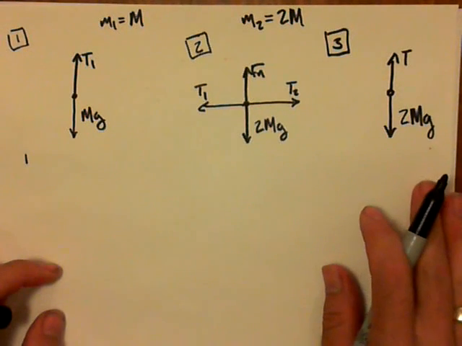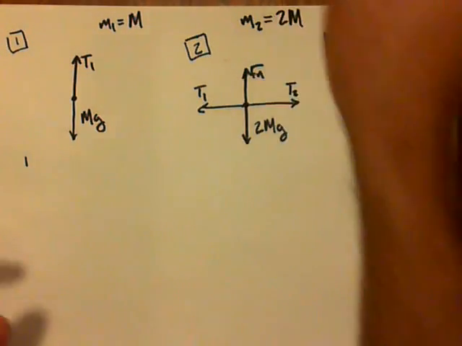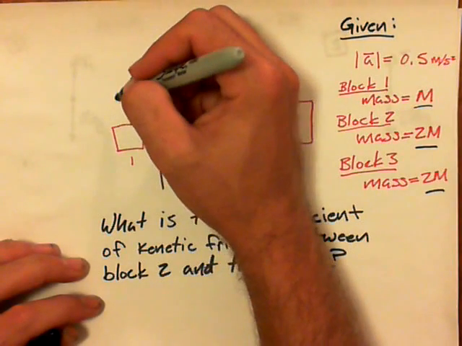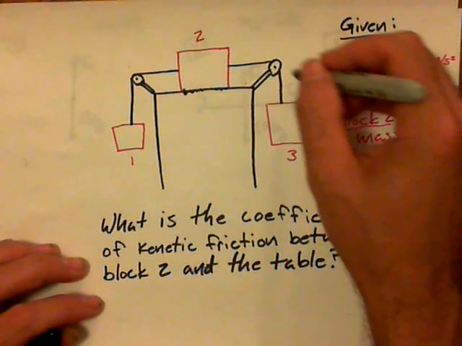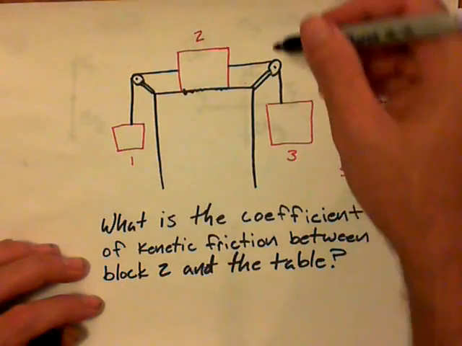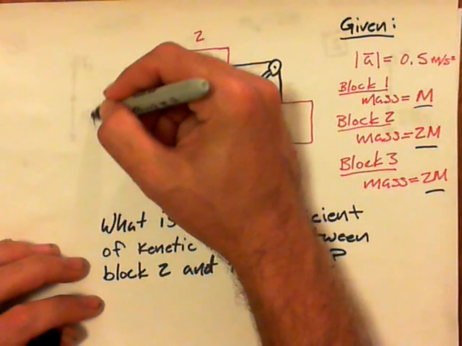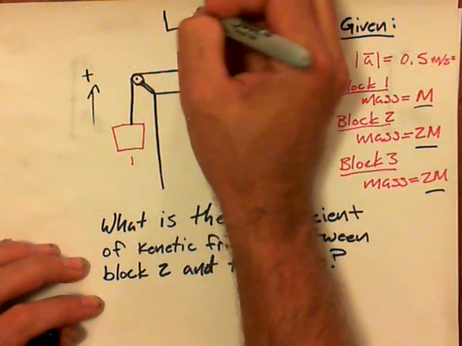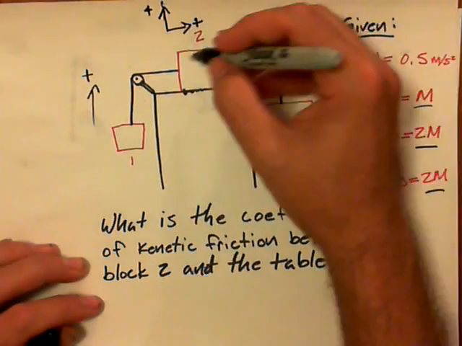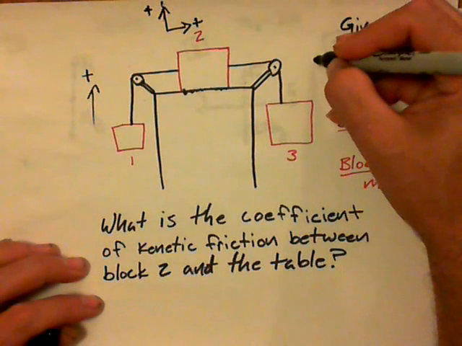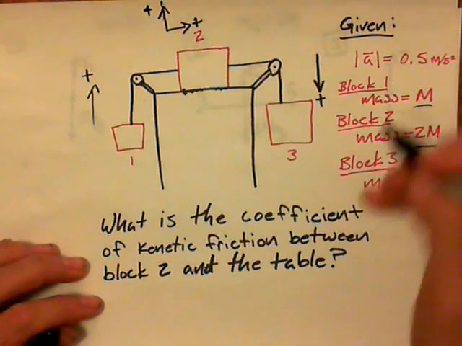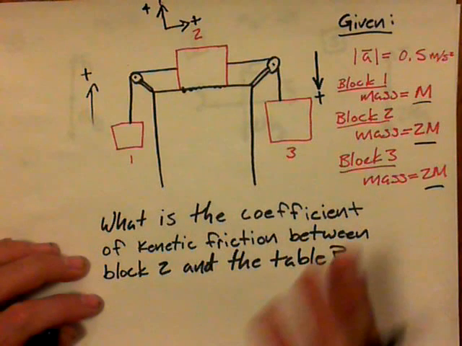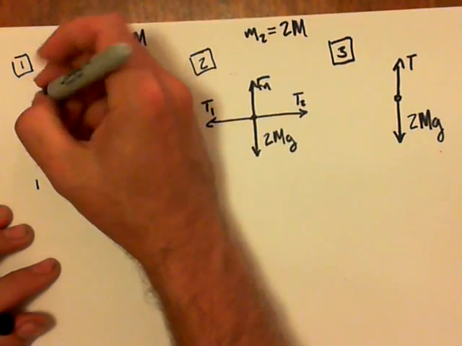So now I'm gonna set up my coordinate system. The way it's usually helpful for me, and gives me an answer that seems logical, is to follow the cable with all my stuff. So I'd have it going in the positive direction here, and then on 2 I would have it going positive too. And since the cable's going this way, I want to make this one positive going down here too. It doesn't really matter how you set these up as long as you stay consistent with how you do your coordinate system.